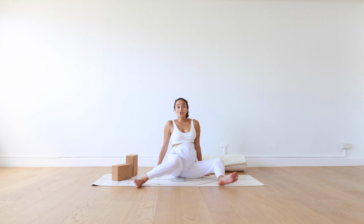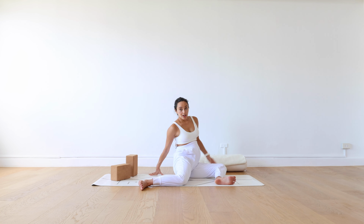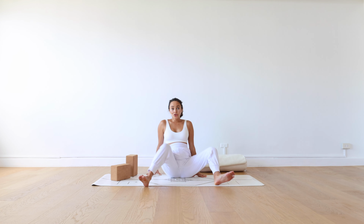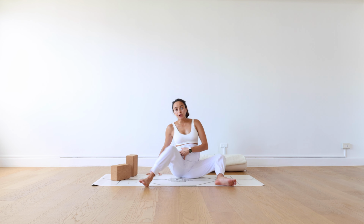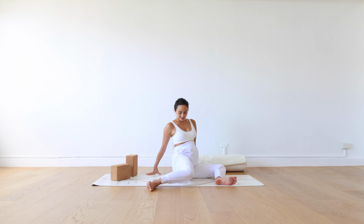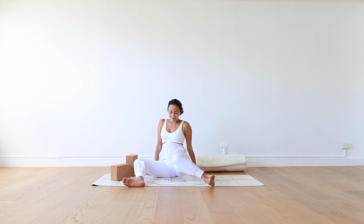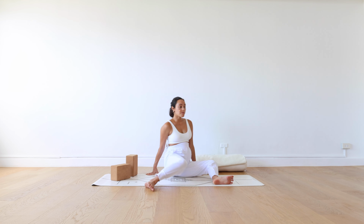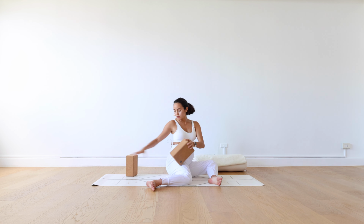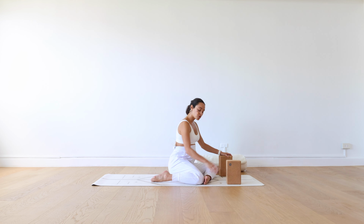Kick your feet forward and windshield wiper your legs. I love this action because not only does it help create openings into your hips, but it also is a great way to relax your pelvic floor. Now let your legs drop towards the very back of your mat. Point your left foot. Take your blocks or your pillows, place them in front of you. Connect your right knee into the sole of your left foot.